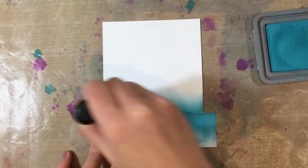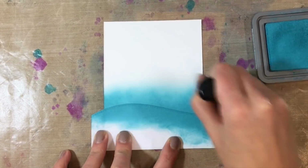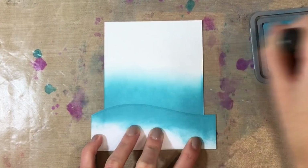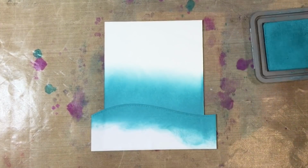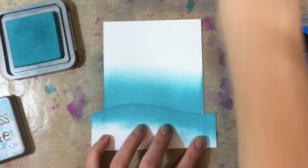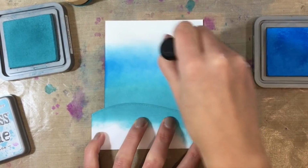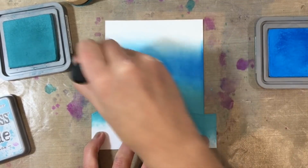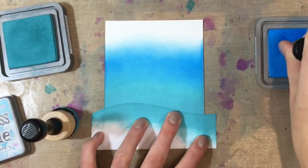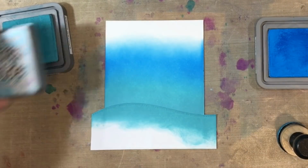And I'm going to start off with Broken China, and I'm going to work my way in from the bottom and work my way upward. I'm going to follow that by using 2 additional colors. I'm going to be using Faded Jeans, and I'm going to be using Salty Ocean as well. So going in with the Salty Ocean, I still keep the Broken China out on the side here so that I can blend back and forth and create a nice seamless blend between the 2 colors. You'll see I go back and forth always between the color I'm using and the color I previously used.